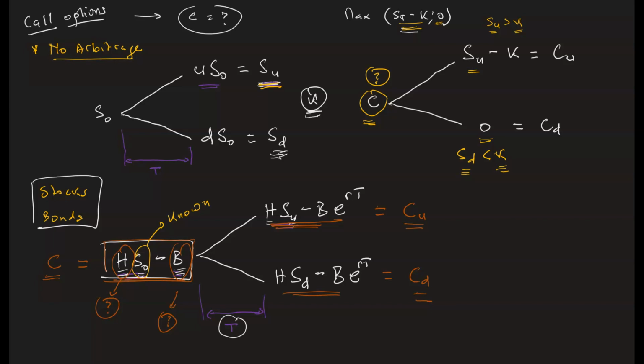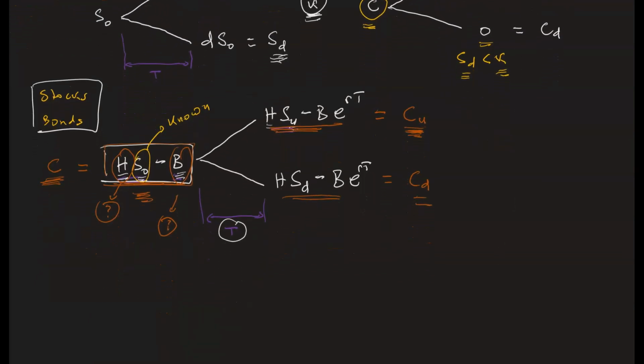Now, that is the idea of no arbitrage, right? Because if the outcome of the portfolio is exactly equal to the outcome of the call option, and the value of the portfolio is not equal to the value of the call, then we have an arbitrage opportunity. And we're saying that there is no arbitrage opportunity that can exist in this environment. That's an assumption that we're making.